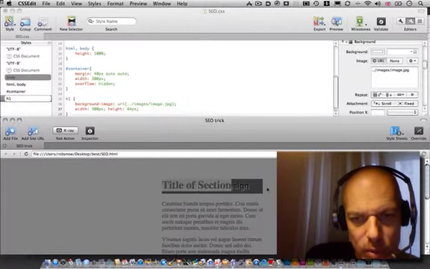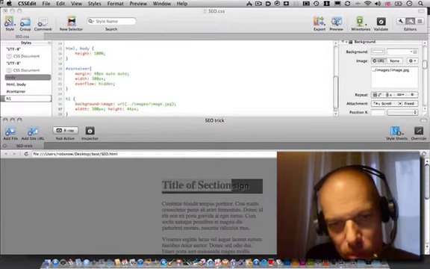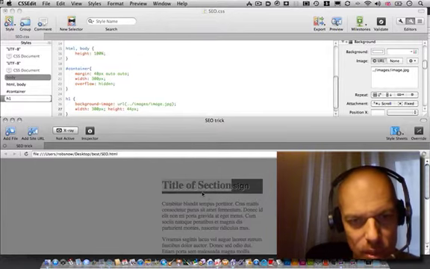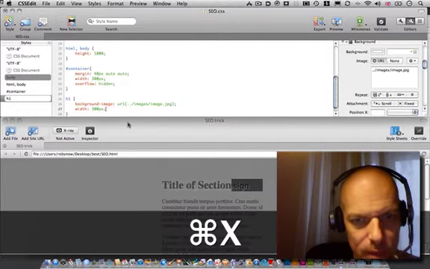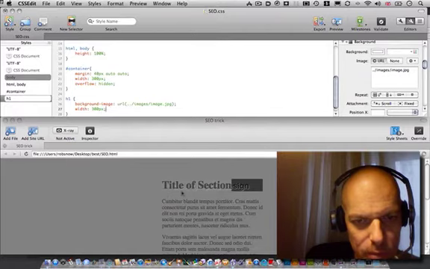The reason it's going all the way across is because it's sitting inside the container and it's going 100% of the container. But you did notice that if I take away the height element, it disappears up to the height of the actual baseline of the font, with a little bit for the descenders.